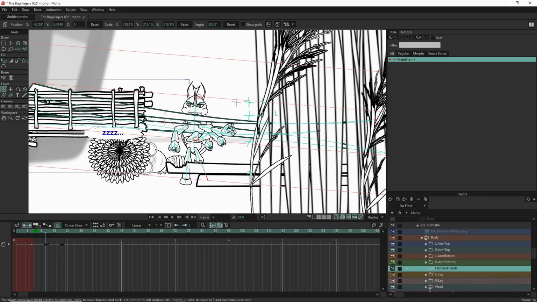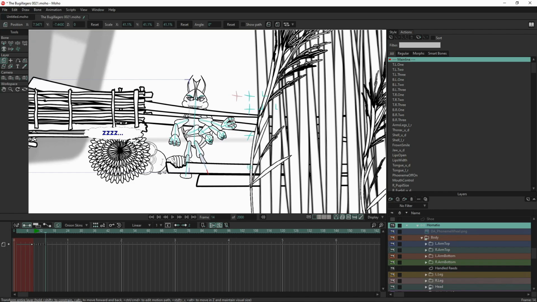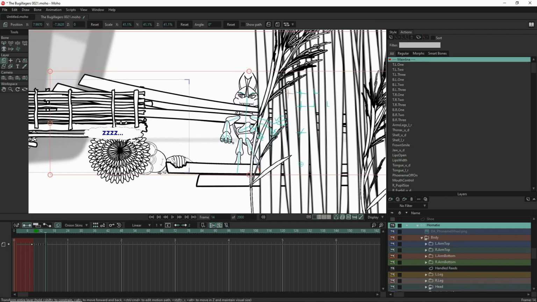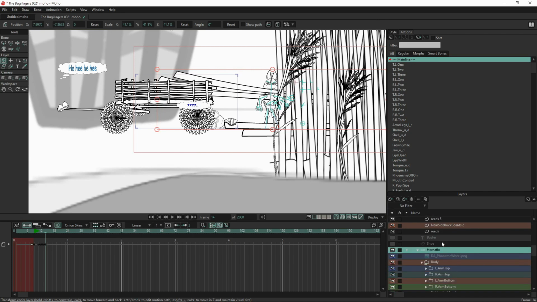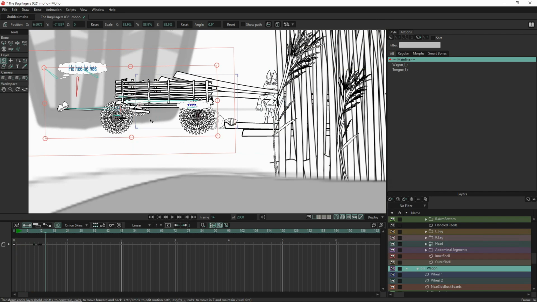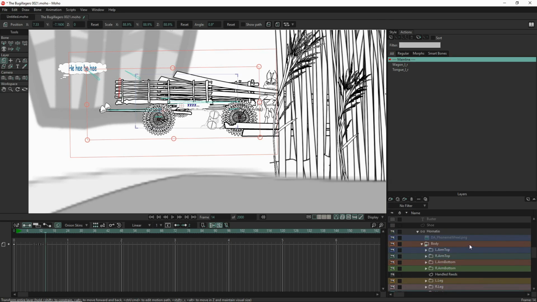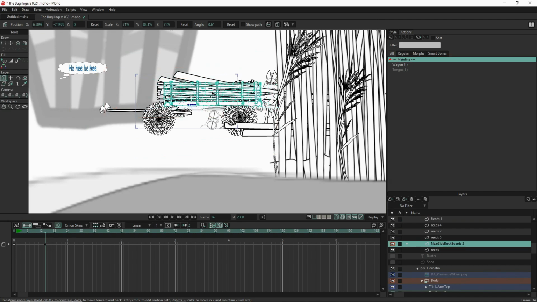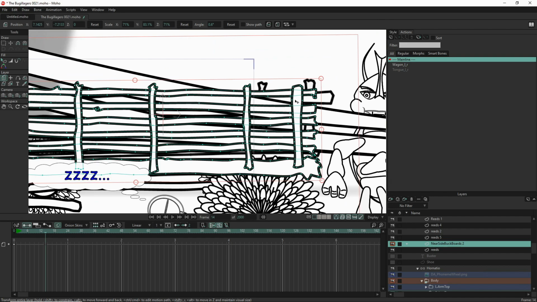Let's bring the whole group up. Oops, Carnatio, not the reeds. Bring the whole group upward. There we go. Oh, and the wagon is going to be over top of Zoe's, so we need to bring the wagon over top of her. So let's do that. There's the wagon. So that should be here as Carnatio slams the logs. So that means we've got to move that buckboard. That's pretty simple. Like that. Getting close to make sure we're not distorting things. There we go.